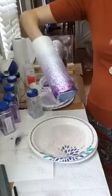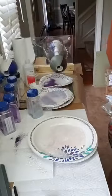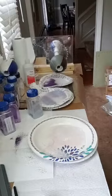So I'm doing this one twice because I'm trying to have some cups available for the vendor event that I'm doing on the 27th that I am ridiculously nervous about.